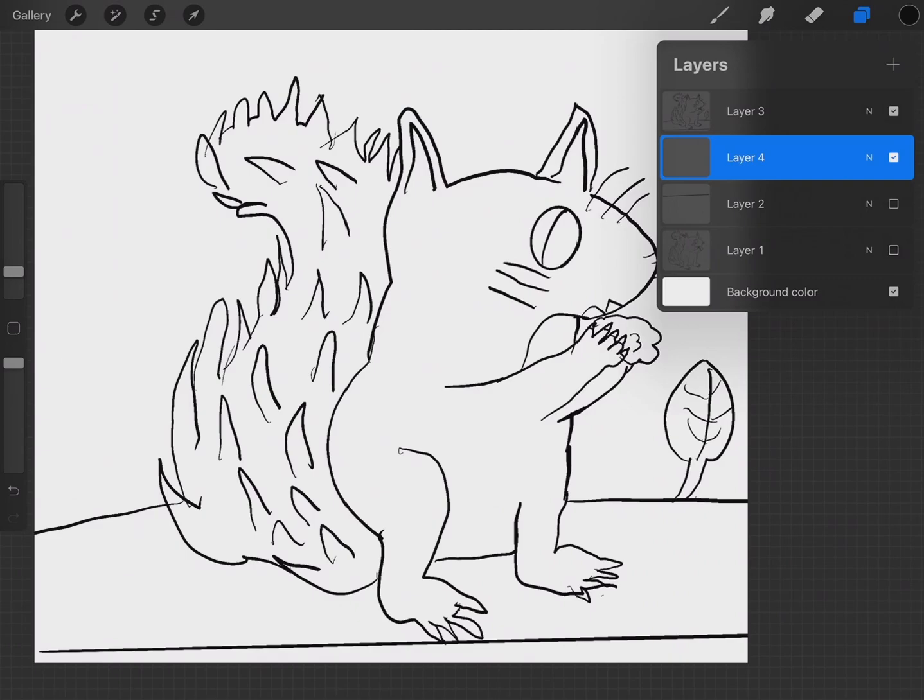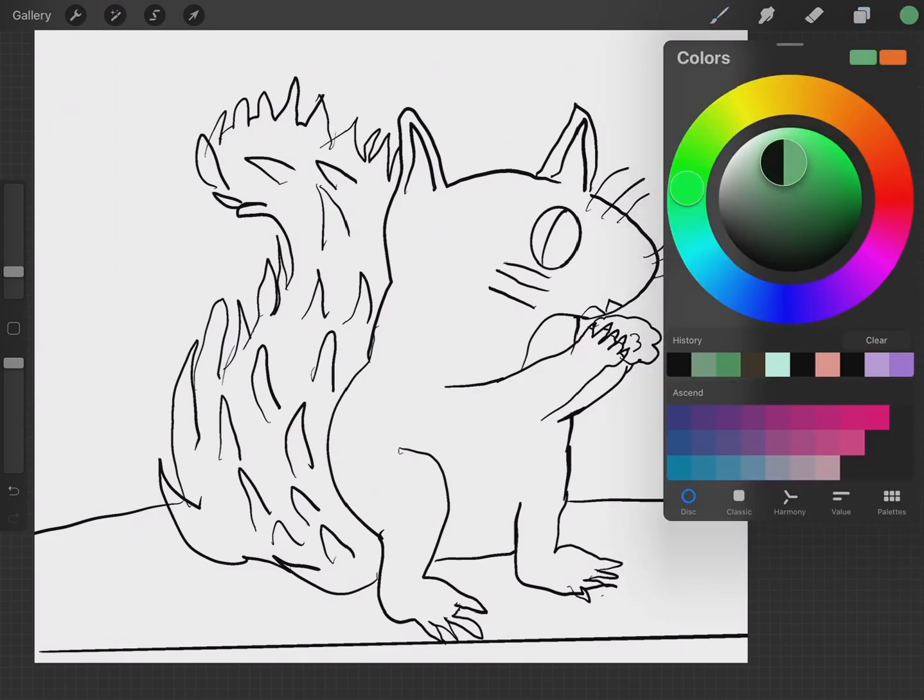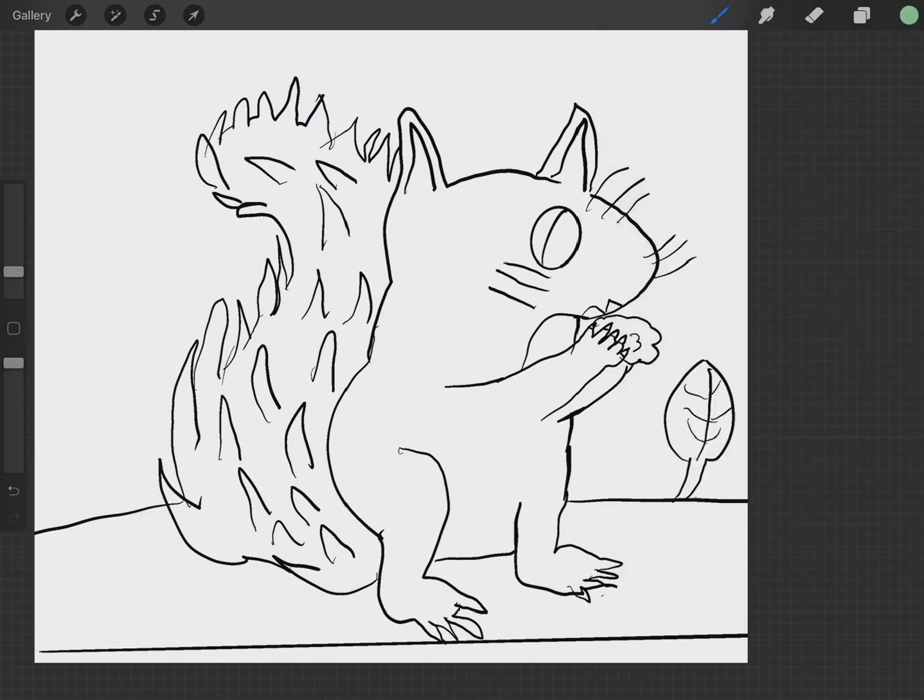Robert says the skin looks too clean. I think they mean for it to be a zombie. Well, not right now. I have my green color turned on. Sarah wants to know what kind of leaf that is. Or is that supposed to be a tree? Actually, I have no idea. Is the squirrel sitting on a branch and that's just one of the leaves? Mm-hmm. Okay, got it. It's not a tree, that's just one leaf.